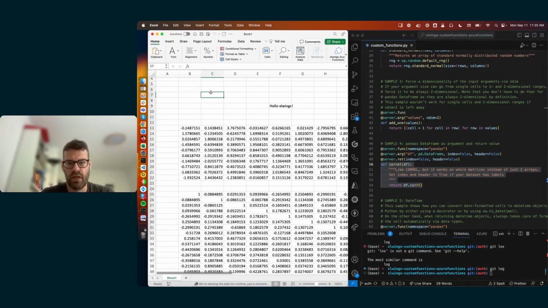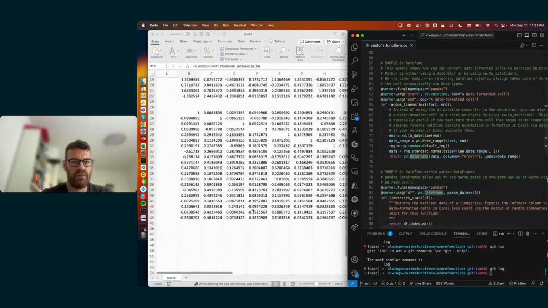So that's just super helpful to have all this functionality from pandas, NumPy, and all the other things that Python gives me. They integrate perfectly with the dynamic arrays that have been around for a couple of years now. So that is a very intuitive way of linking up the two worlds.